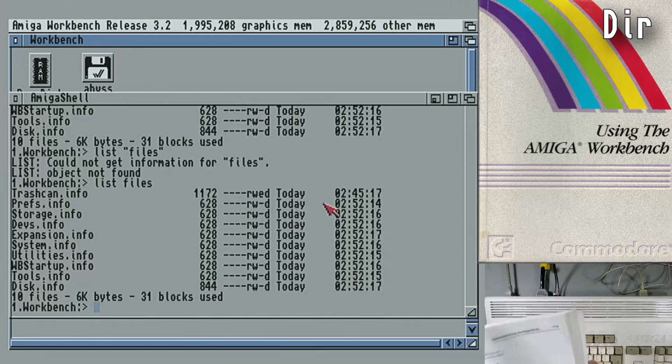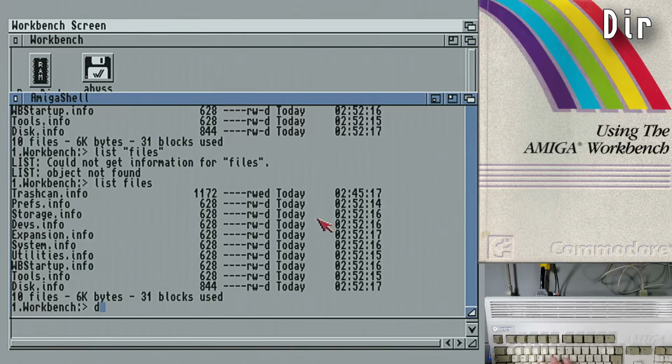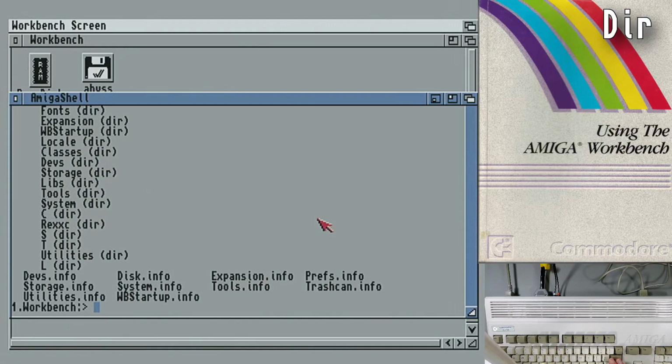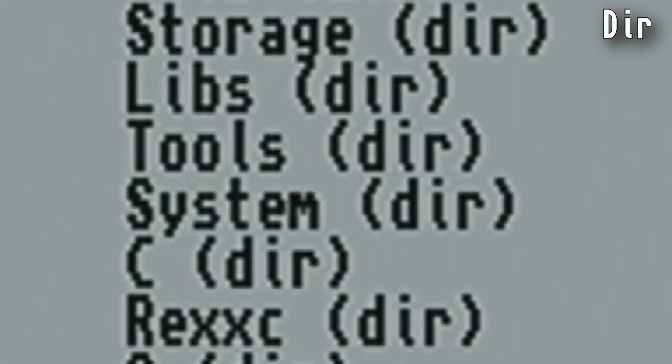Getting information about disk. This is the bit that we've just kind of done. The next three steps illustrate the dir, list, and info commands, the three most common commands. The dir command generates a list of files and directories included on disk within a directory. So that is just dir. Let me just get the right window. It's just dir. Okay, we got a directory. When a name is followed by dir, it is a directory. Okay, yeah, it's just telling me those, like system dir, that's a directory.